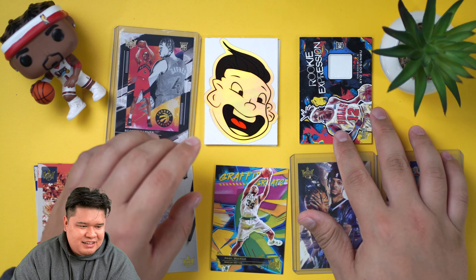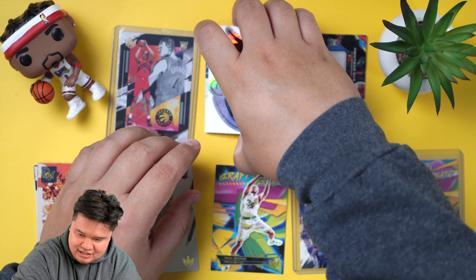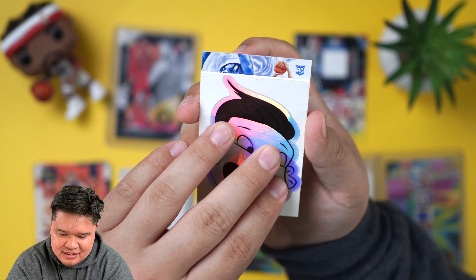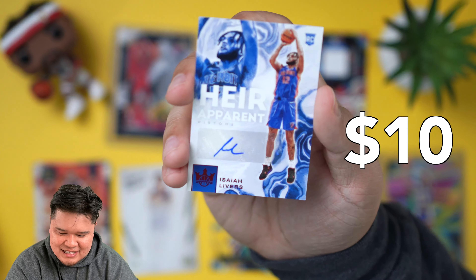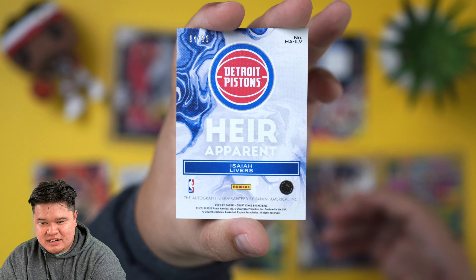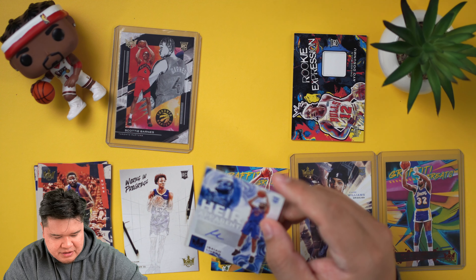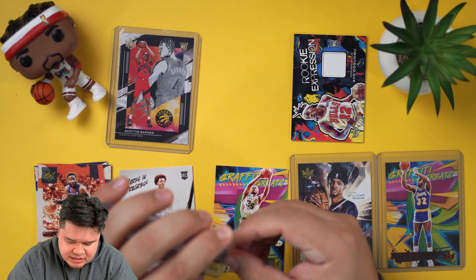It's very thin — like a white t-shirt. Let's see the auto now. First video, first pack luck — Pistons! So we're going to look at it from the front. That is not Cade Cunningham. Isaiah Livers, maybe? Yeah, Isaiah Livers. It's a rookie auto — out of 99, so that's a good number. Not terrible for our first box. He's almost very similar to Trey Murphy, where if you're a Detroit Pistons collector you see them as the same guy — they could be that overqualified role player who plays good minutes but could be starting for another team.